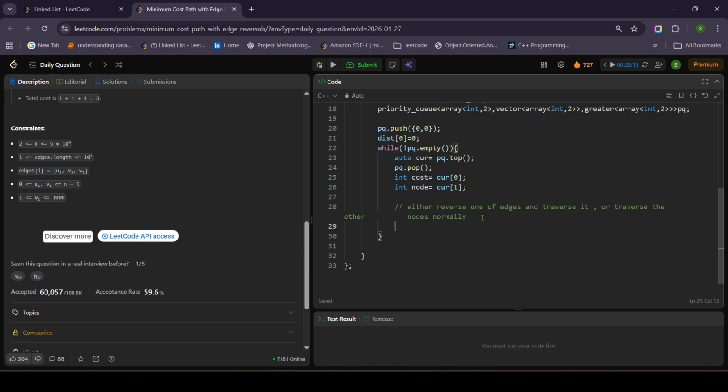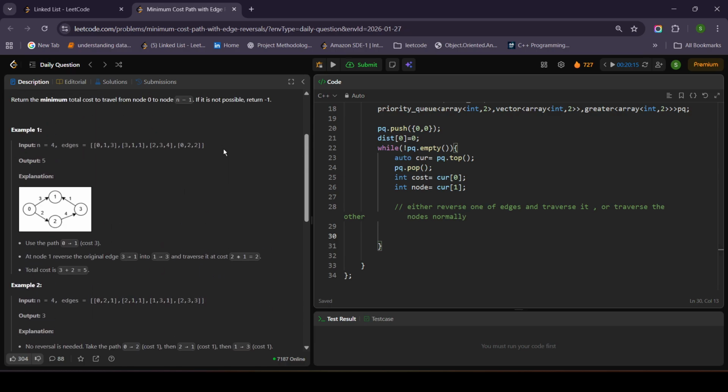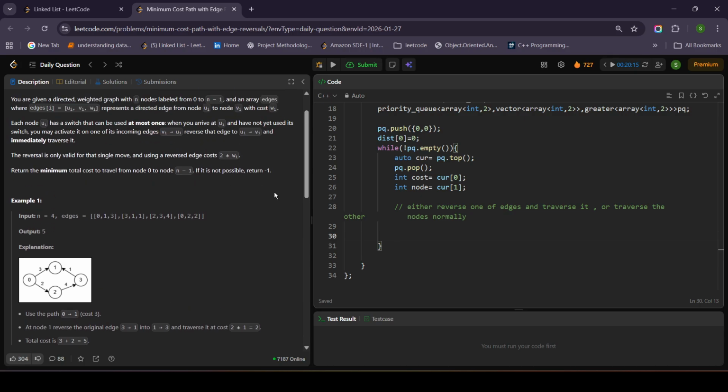So we will try every possible reverse edge and every normal edge as well, because for each node there must be a single edge to be reversed, because that is the definition of extra, right? It will never happen because we will never reach the same node once again, and that will help us to track distances.